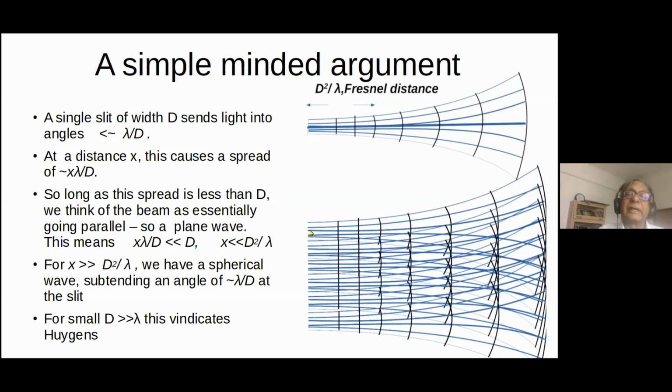So actually, we also recognize the limitations of the Huygens way of doing things. Namely that purely as a mathematical device, you can think of secondary waves emanating from here. But this is a very peculiar way of solving the slit. It's as if we don't have any slit at all. We create a wave packet which is 0 here and here. And because it's 0 here and here, we say, well, we are going to put a metal piece here, and a metal piece here. And now we have solved that problem. Okay. Little unsatisfactory, but that's the best one can do to justify Huygens' principle based on superposition of these waves.